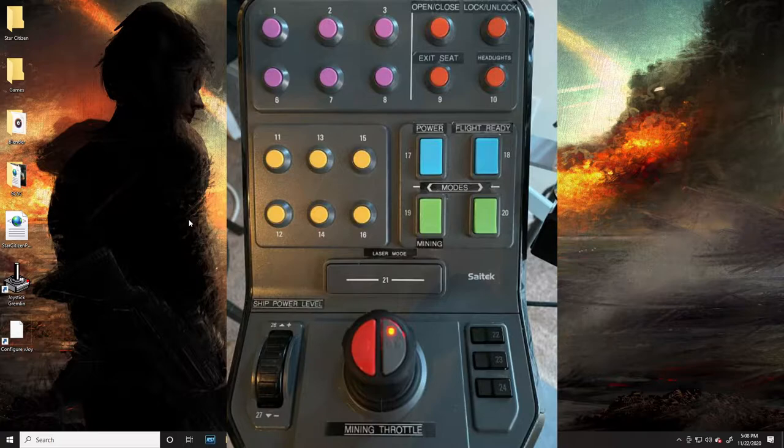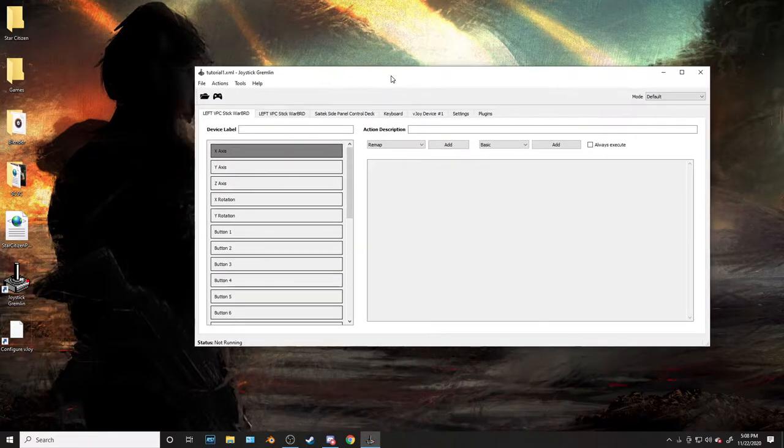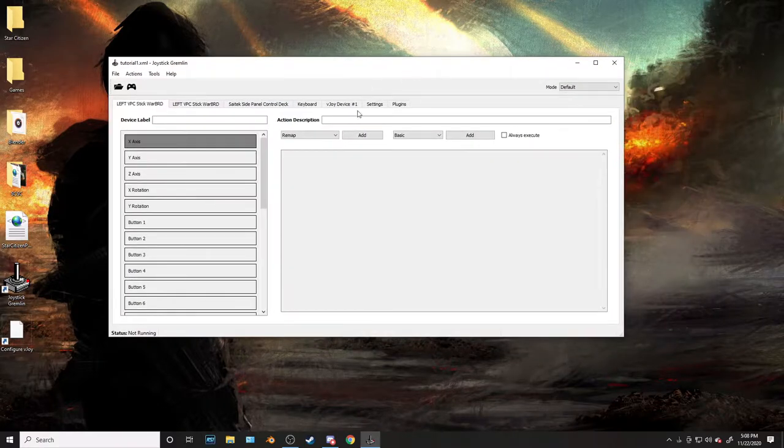But I've been using it, using a third-party software called Joystick Gremlin. It just emulates your keyboard to a peripheral that you want to use. So this is what it looks like. You're just gonna have to download it online. I'll put the links in the description.